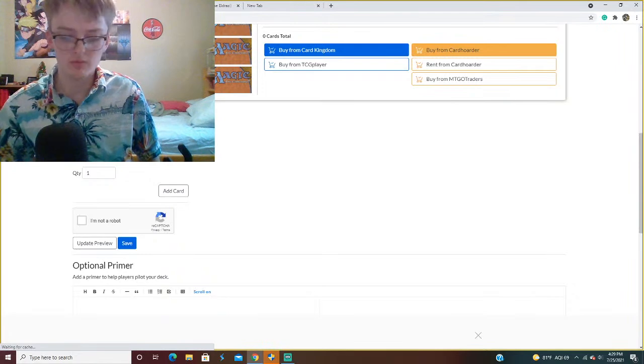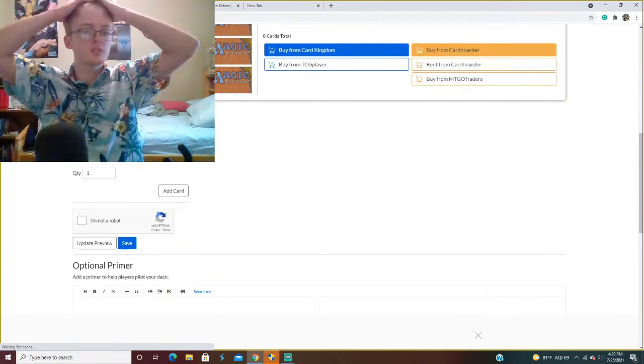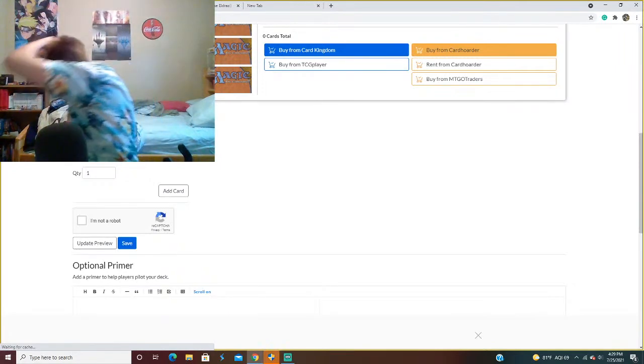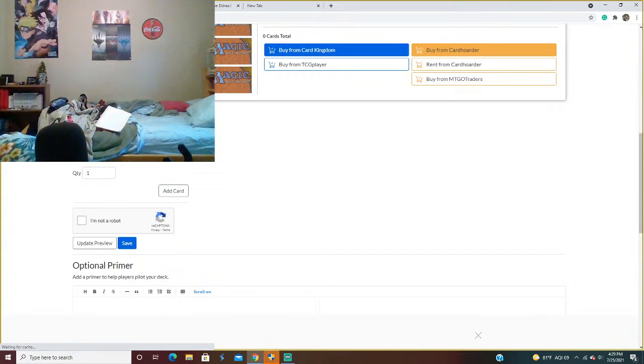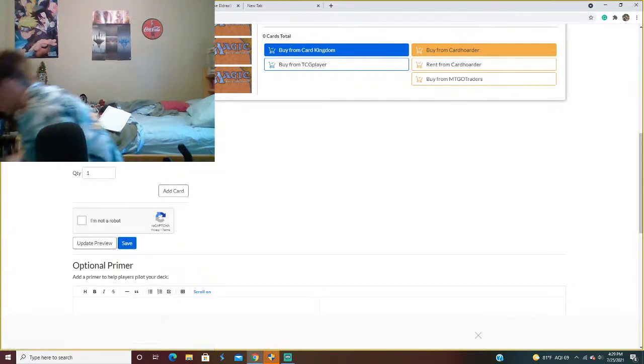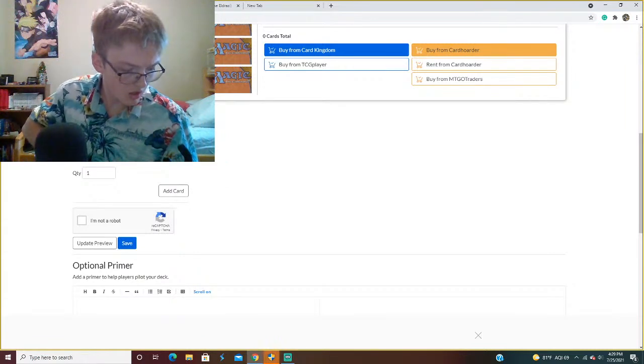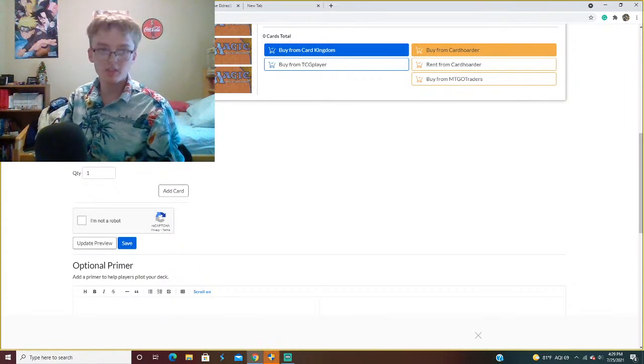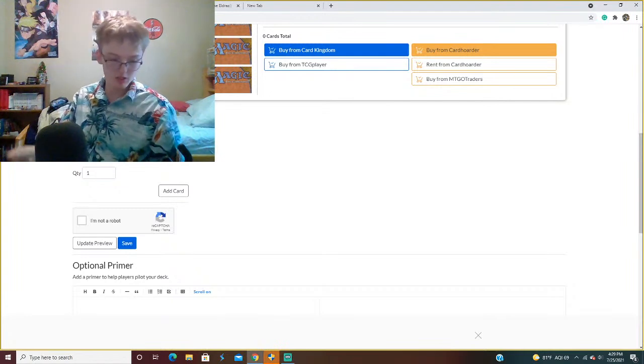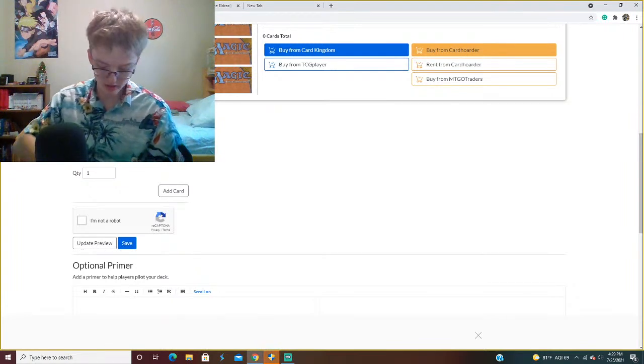Saheeli. Oh, who's the War of the Spark Saheeli? The plan for winning, I'm thinking, is going to be we either burn them out or we draw our deck.